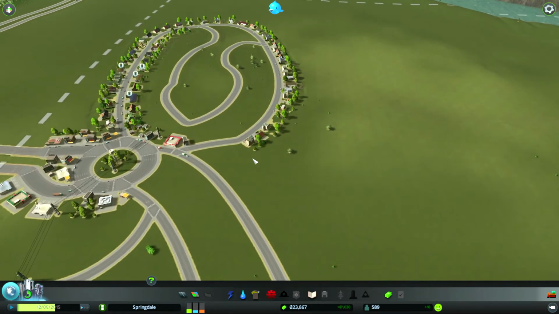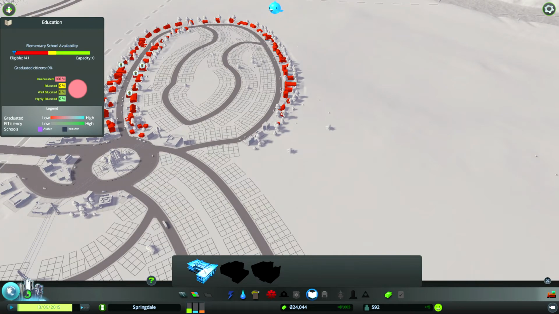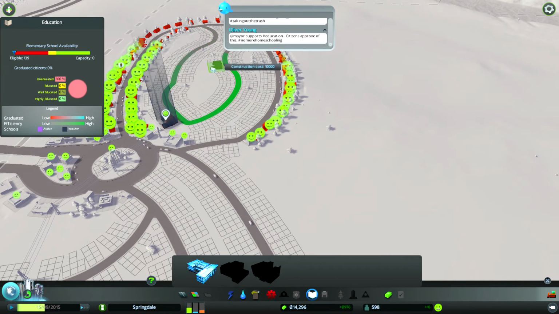So now we're kind of even low demand for residential, commercial, and industrial, but mostly people are clamoring for the residential. How much money do we have? Not bad. We're doing okay. So let's try and cut off the stupid before it even gets to start. And we'll get a school in here. What can I do here that's not going to cause too much disruption? There we go.